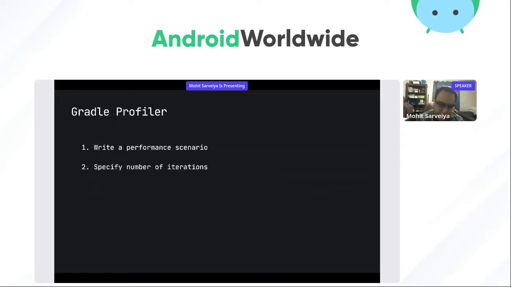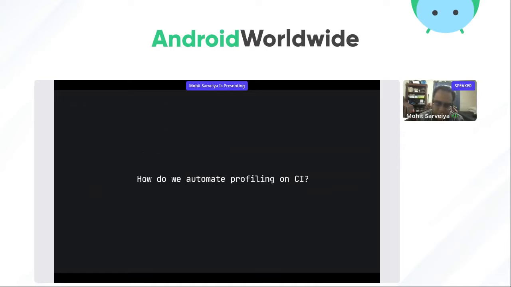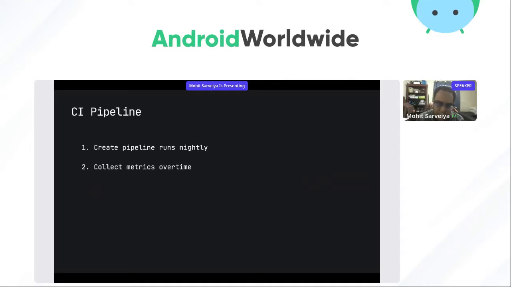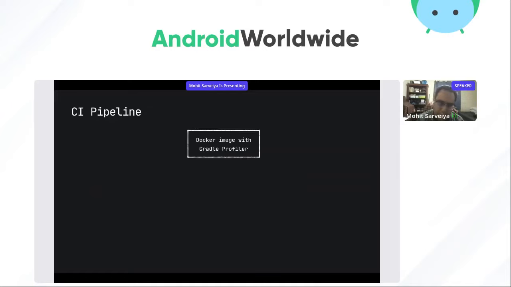So these are the two steps you would follow: write a performance scenario, and then run that command with a number of iterations. So how do you automate profiling on CI? That's the big plus. You could create a pipeline on CI that runs nightly and collects metrics over time, and you would set up monitoring for it. What I would recommend is to set up a Docker image that you could pull that has Gradle Profiler, because you don't want to install it every time.